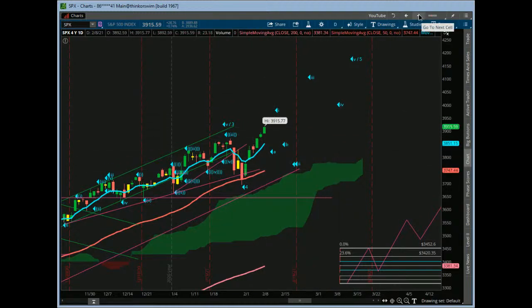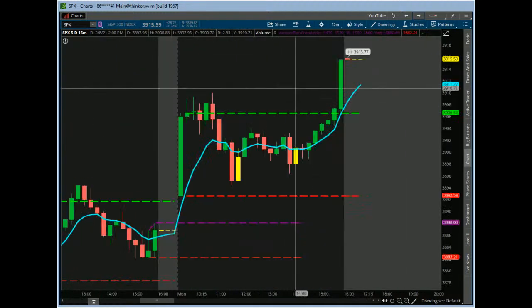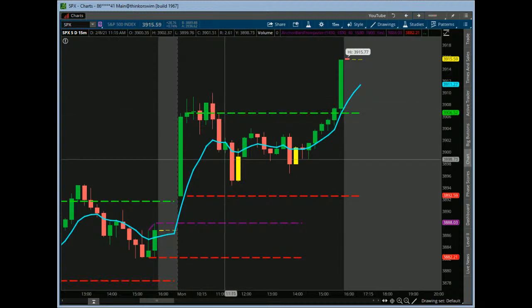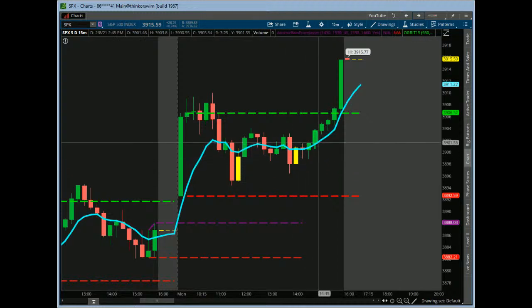So let's take a look. Why are we still in sub wave one? Because we're still seeing intraday impulsive action. It didn't feel like it for the majority of the day, but we did get a nice retrace here today. We had a very impulsive move at the open on the SPX, and then a bunch of upper shadows up here at the 15-minute ORB high, and then we pulled back, but we couldn't even get to the lows today. Got over the ADMA, chopped for a little bit of a higher low, and then at the end of the day, just had a nice day. Just a big push there.